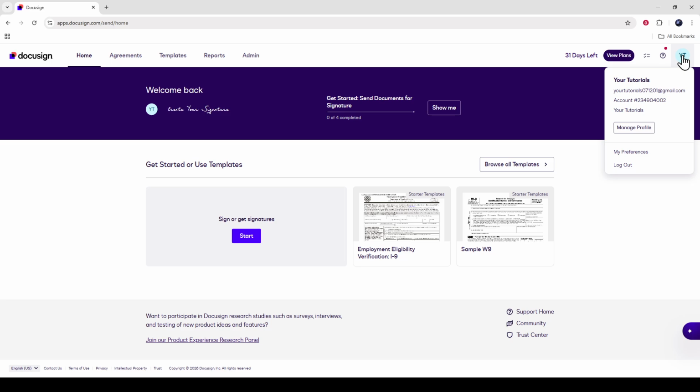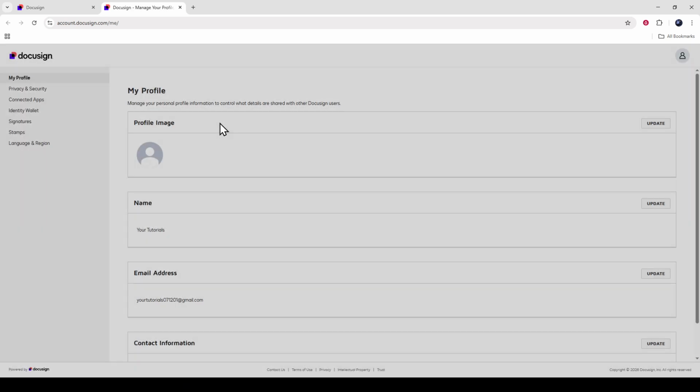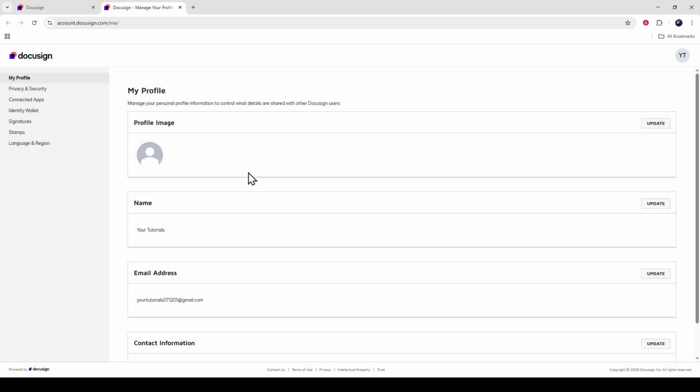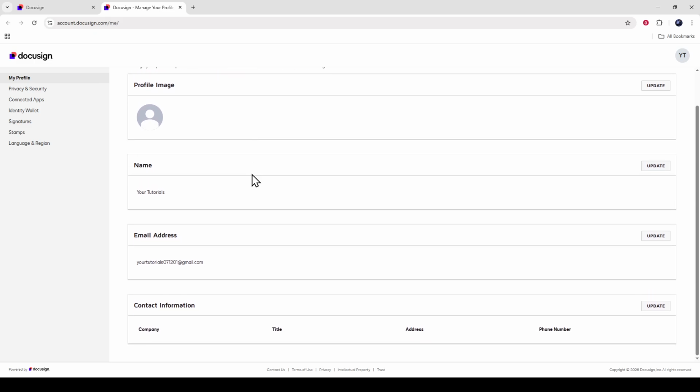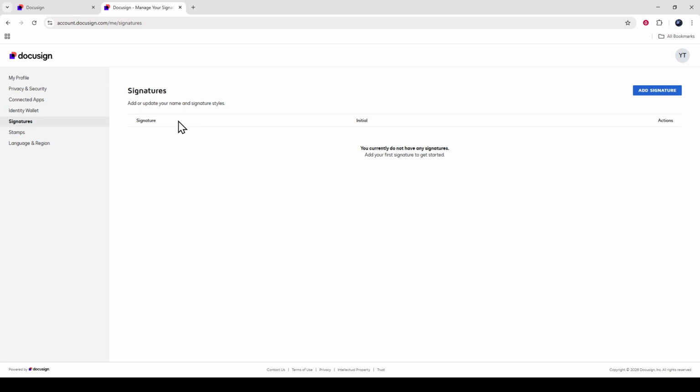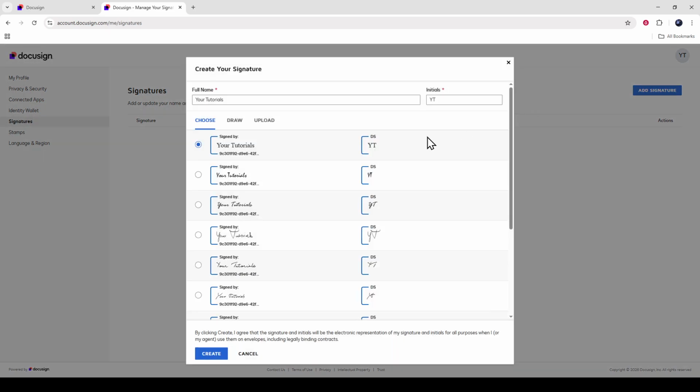Click Manage Profile. This opens your account profile page in a new view. Give it a moment to load. You'll see several tabs or sections you can configure from here. We're going to the area that controls your stored signing styles. Select Signatures. Click the Signatures tab or section to display the signature assets saved to your account. You should see your current signature listed here. This is what Docusign uses whenever you place a signature on a document.